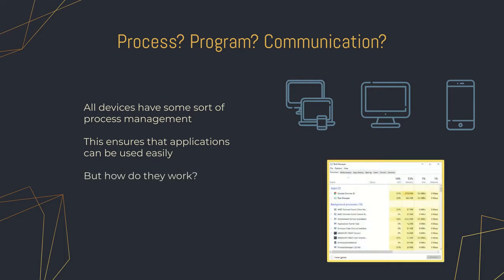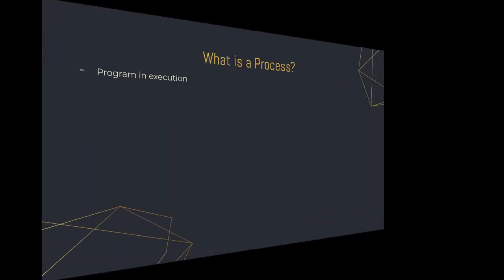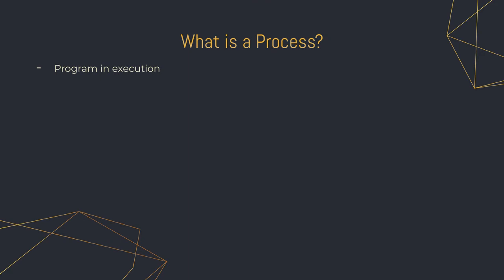Now, you may have also noticed that if you ever open the task manager, you'll notice a bunch of processes that are present here. And this is what we're going to be covering in this video lecture. How do these work? How do so many processes work with each other to give us what is an operating system? Before we can move on to how, we need to know what. So what exactly is a process?